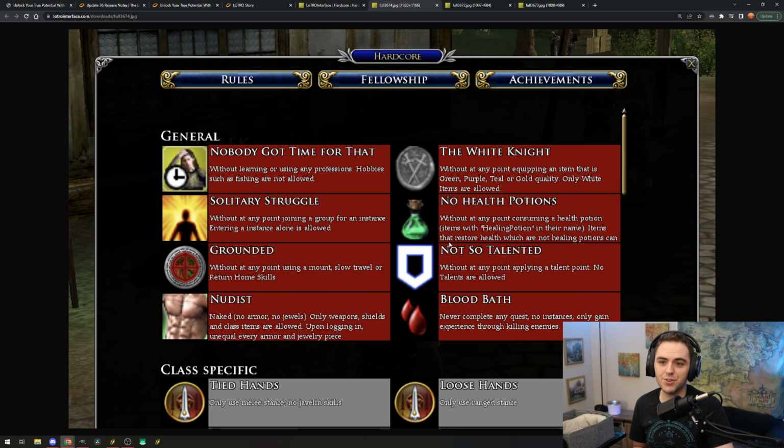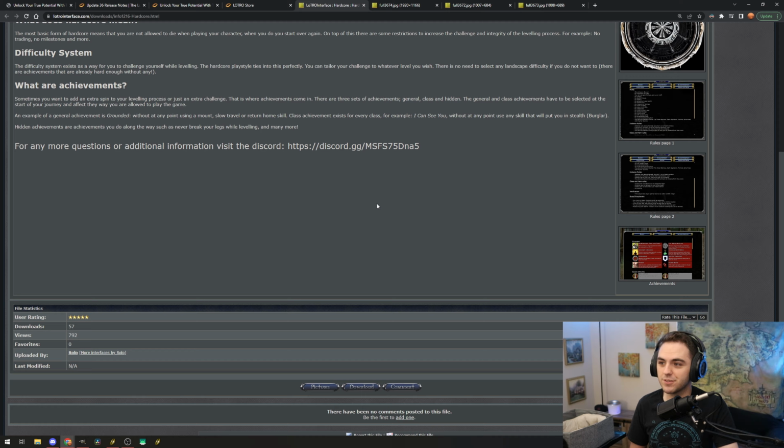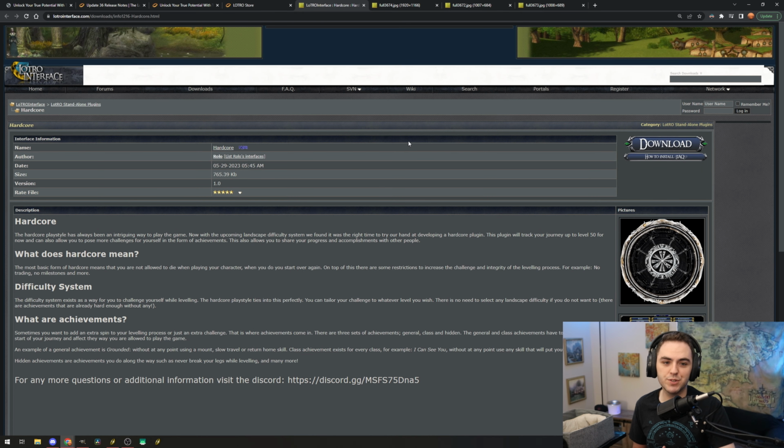And then there are some extra achievements to go along with this, such as the Naked LOTRO Challenge achievement. That said, at least this one does allow you to have weapon, shields, and class items, which would have helped Dwarden a ton. But with the new landscape difficulty system, maybe I will actually change Dwarden to allow him to wear armor, but just change his difficulty to tier 9. I don't know yet. Let me know if you have any thoughts. Anyway, I'll link this in the description, and shout out again to Rolo for making this plugin.